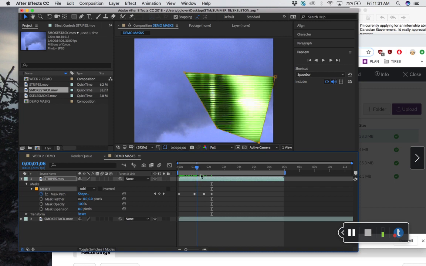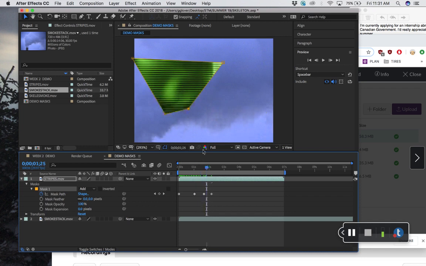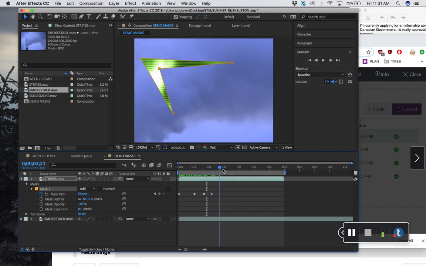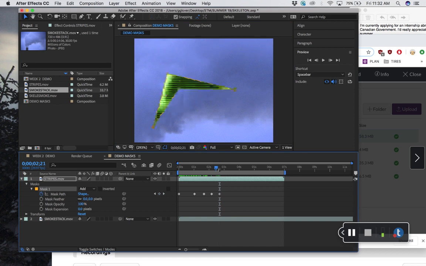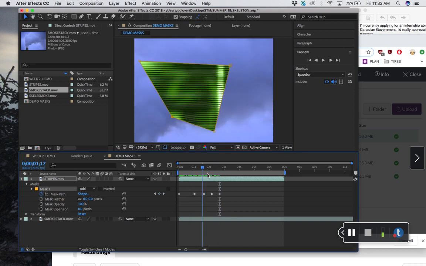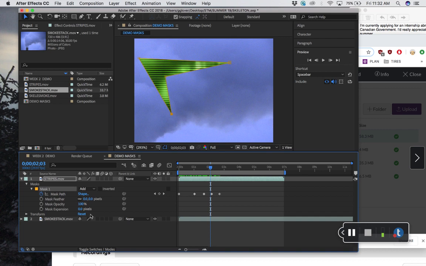So watch what this looks like. The whole thing's going to move around, move around, move around, and then I did that move where this point moved. So now that point's going to move. If I don't have a keyframe here, I can come back here and say, oh, you know what? I'm going to change it like this. I'm just kind of randomly, obviously, moving these points to show you that these keyframes are allowing me to move the mask and move the points, right? So a mask can be animated under mask path like that.